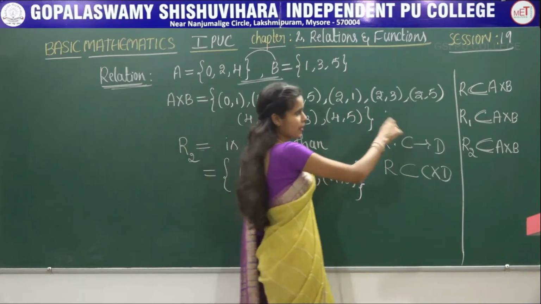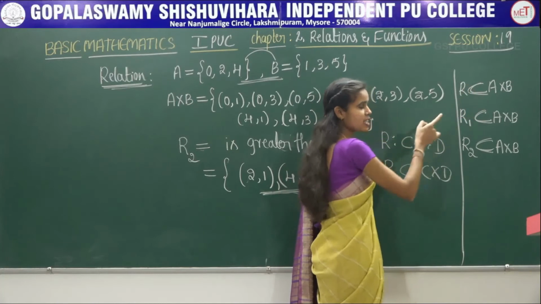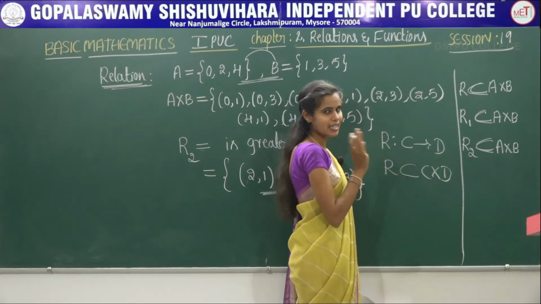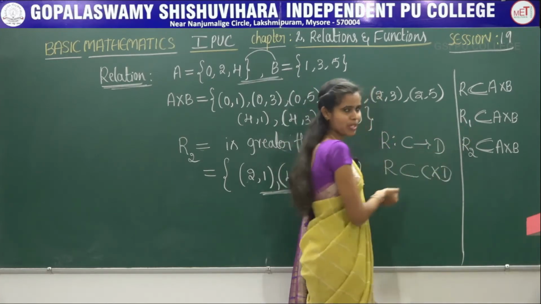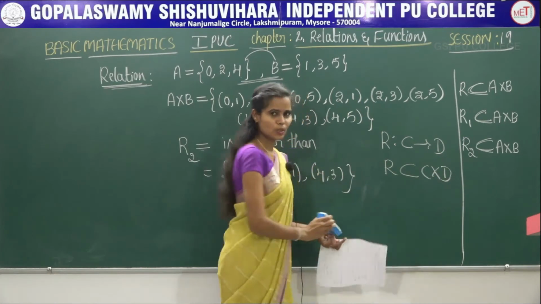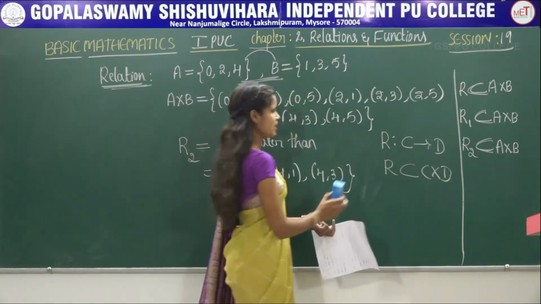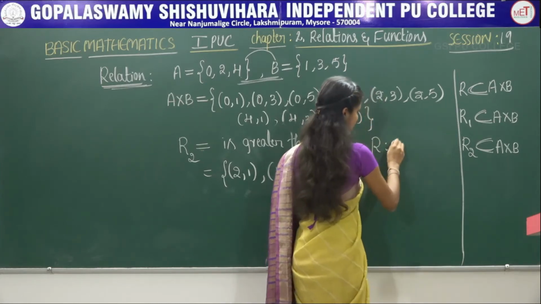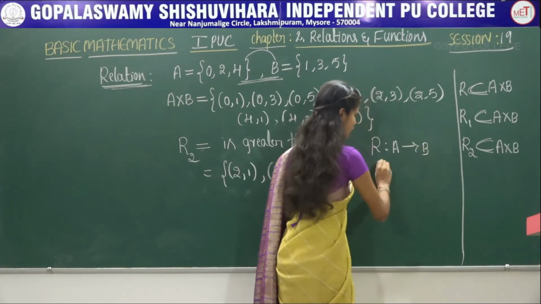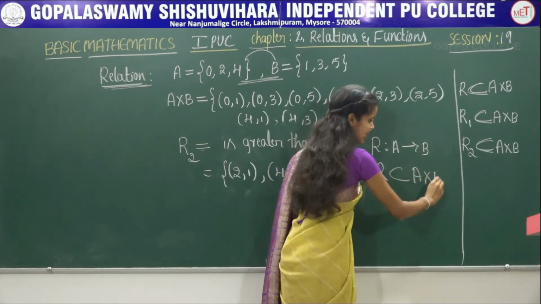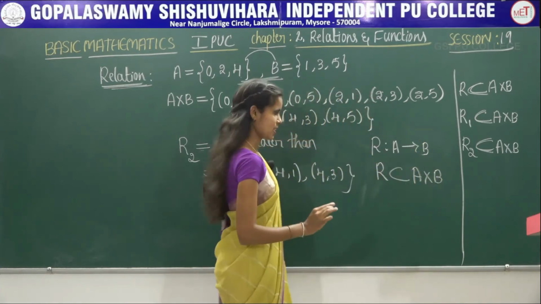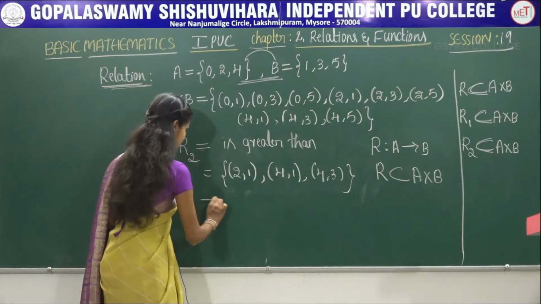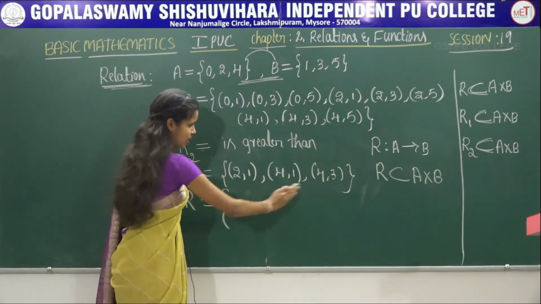In the first example, R is a subset of A cross B. It contains a total of 6 ordered pairs. Which are the 6 ordered pairs? They satisfy the condition is less than. Okay, here R1 is an empty set. So a relation means, suppose we define a relation from A to B, then first condition, it must be a subset of A cross B. It must be a subset of A cross B and it contains some ordered pairs. Generalize here, it contains some ordered pairs.